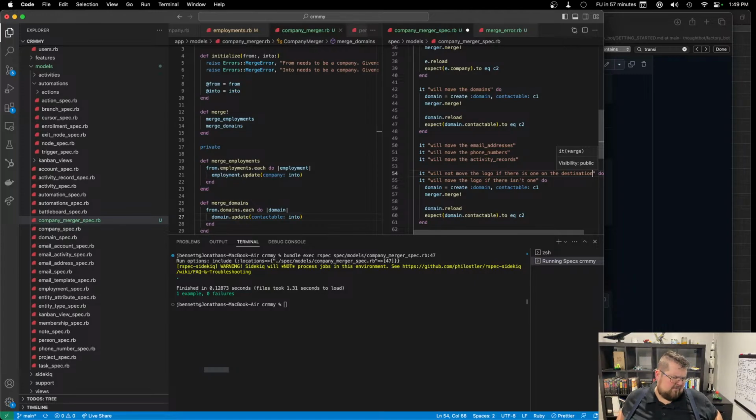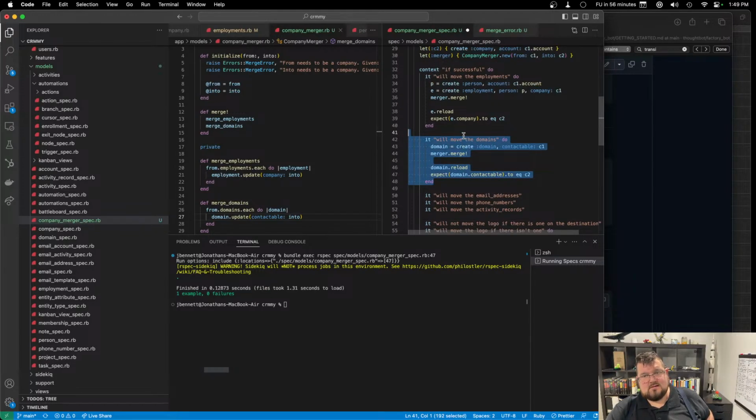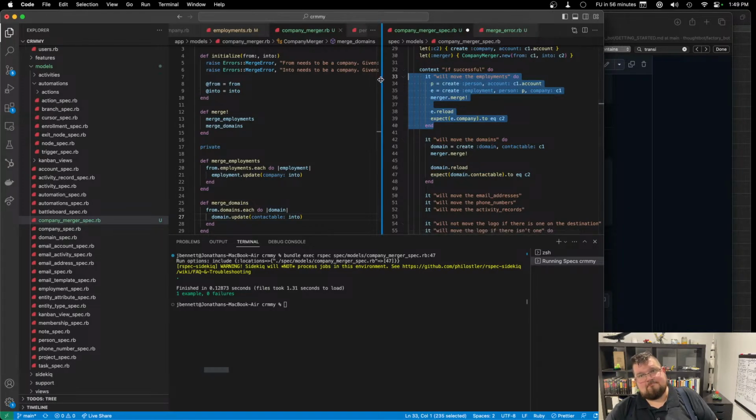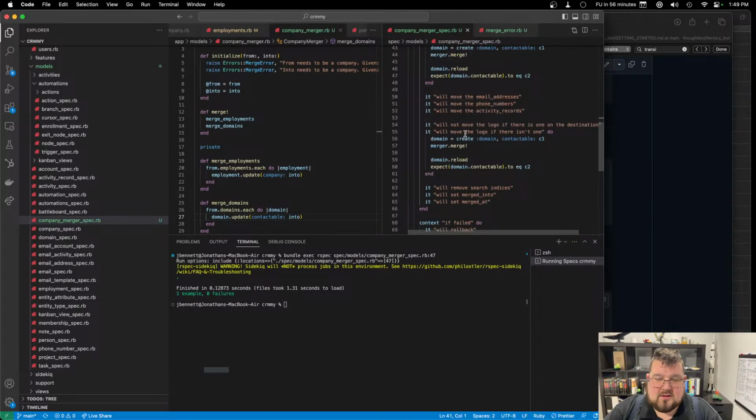I don't know. Probably, but maybe only if it's older or newer. And this is where merge gets complicated, because what's the right thing to do? Additionally, I move the domains only if they're unique, and I'll move the employments, again, only if they're unique. So there's a bunch of edge cases at this point. That's where I have to start thinking about it a little bit more. But the core structure here is kind of set.